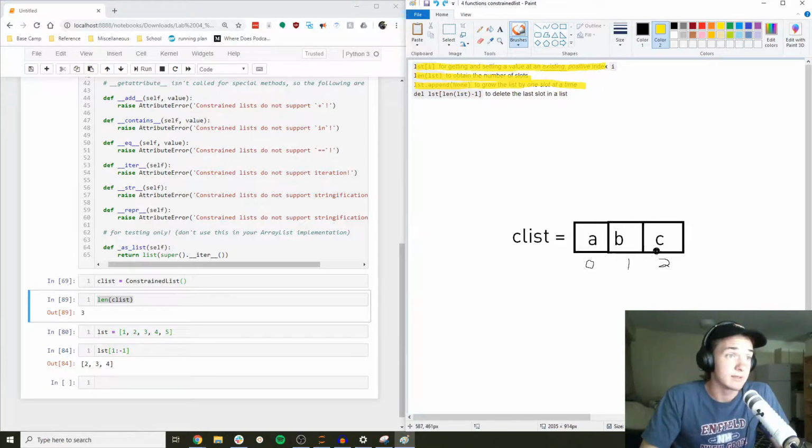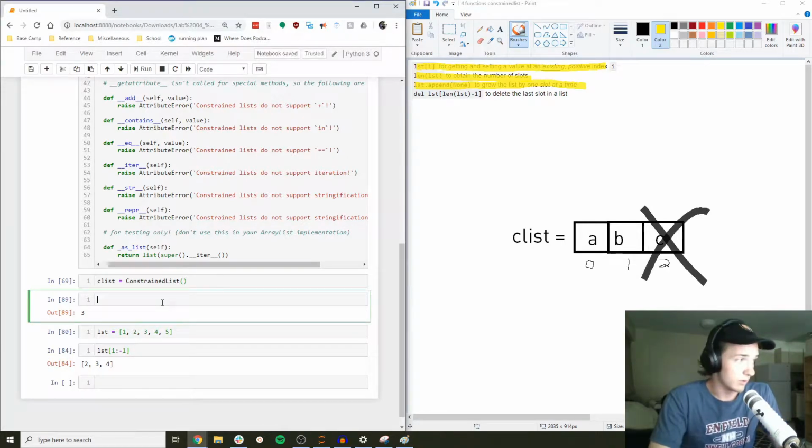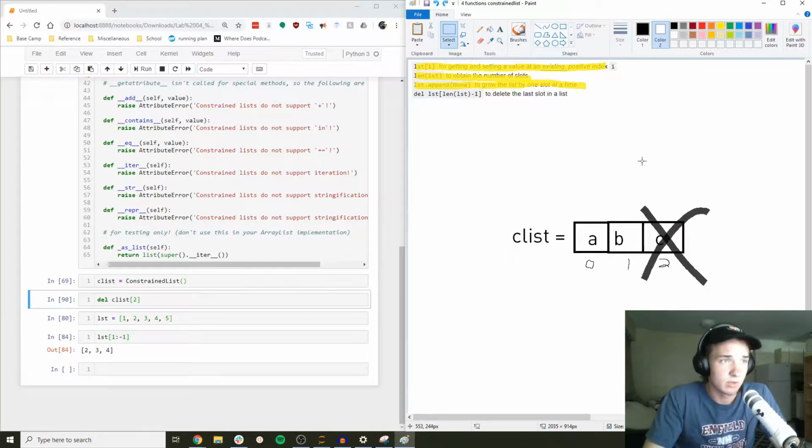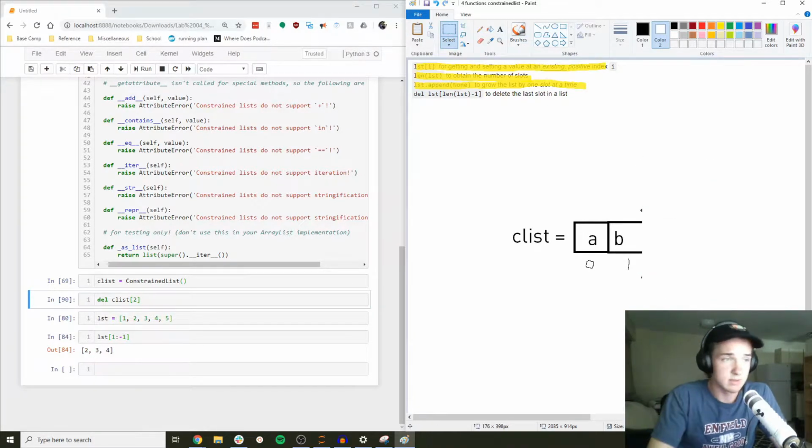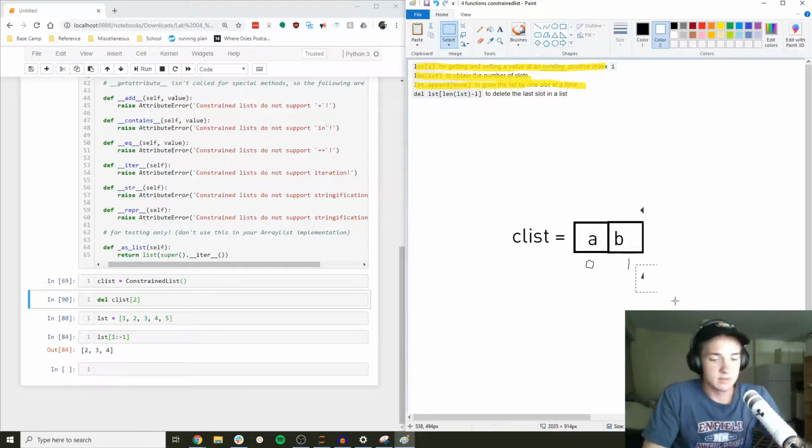So I can say I want you to delete this here, and I can show you that that is true if I say del CList at position 2. That works fine, and we can imagine now that this space in our memory is gone.